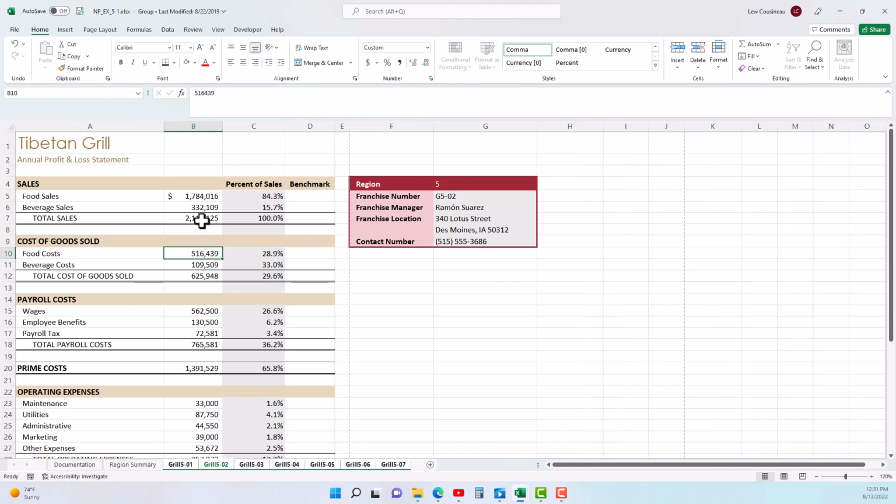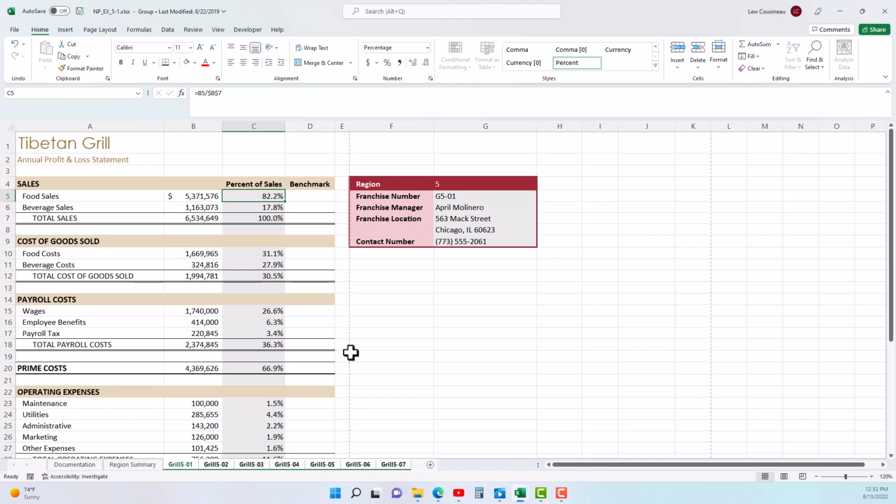Everything I just did was through all the sheets. So when I go to Grill 502, I have that sum, I have all of my formulas, and I work through everything. So it can be handy to type through all the sheets as long as you remember that you have things grouped before you start typing. And so that is it for group sheets.